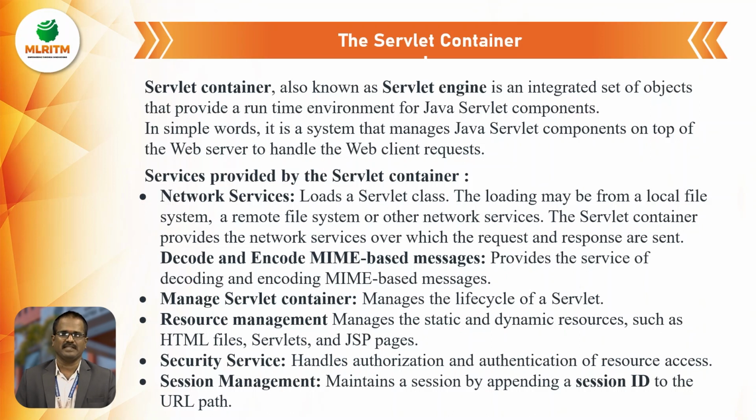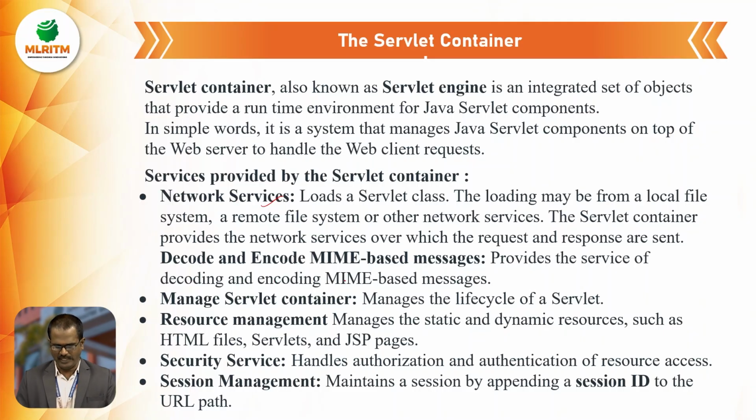Services provided by the servlet container. These are the 5 or 6 services provided to the web server from the servlet container. Network services: loads a servlet class. Loading may be from a local file system or remote file system or other network services. Suppose a request is coming from the web server. To handle that request, the servlet engine or servlet container immediately invokes the corresponding servlet, which is available in the local system or in the remote system. So with the help of network services, it can handle that.